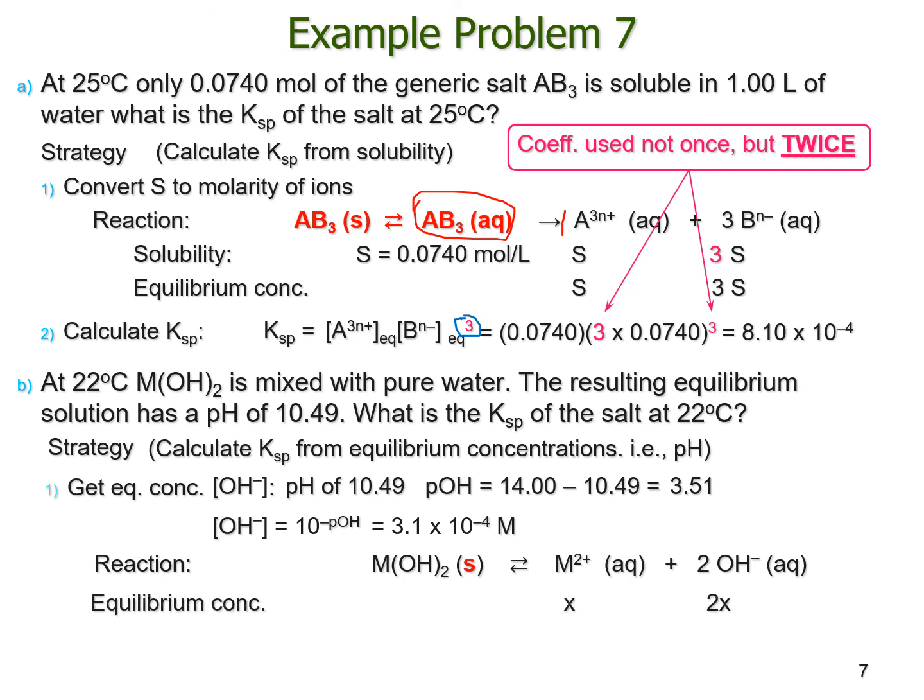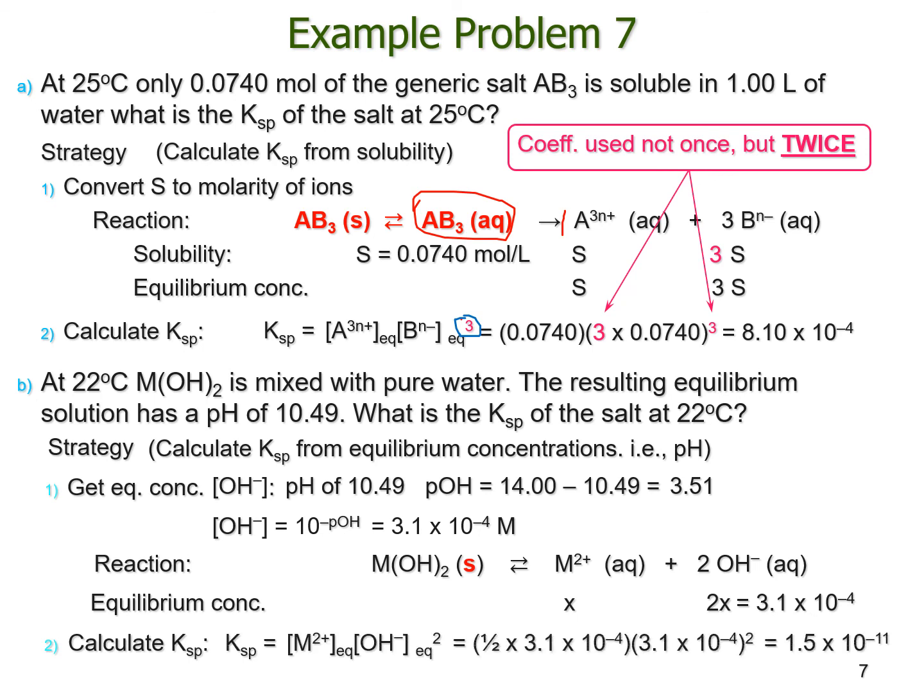At equilibrium, we understand solid is not included in the calculation of KSP. And if we put x as the concentration of the metal, hydroxide is according to the coefficient of 2, so here it's going to be 2x. And we have just obtained the equilibrium concentration of hydroxide right here, 3.1 times 10 to the negative fourth. So 2x equals 3.1 times 10 to the negative fourth. We should be able to figure out what x is. So KSP is going to be half of 3.1 times 10 to the negative fourth as the equilibrium concentration of the cation, times 3.1 times 10 to the negative fourth. Don't forget, here comes the exponent. Square. So we have 1.5 times 10 to the negative 11. That's the KSP of this slightly insoluble hydroxide.